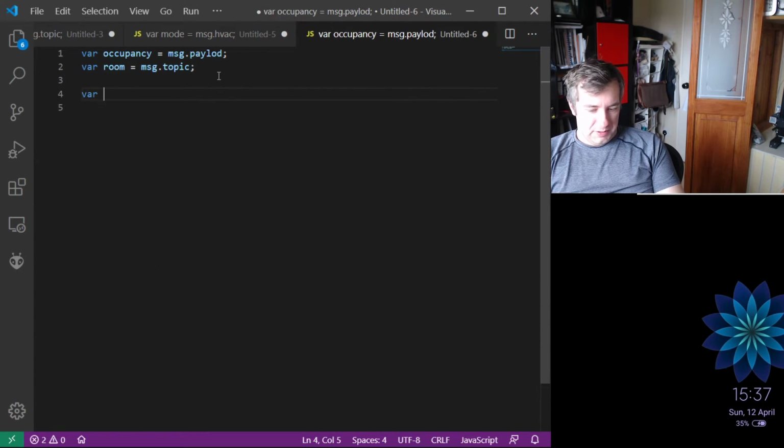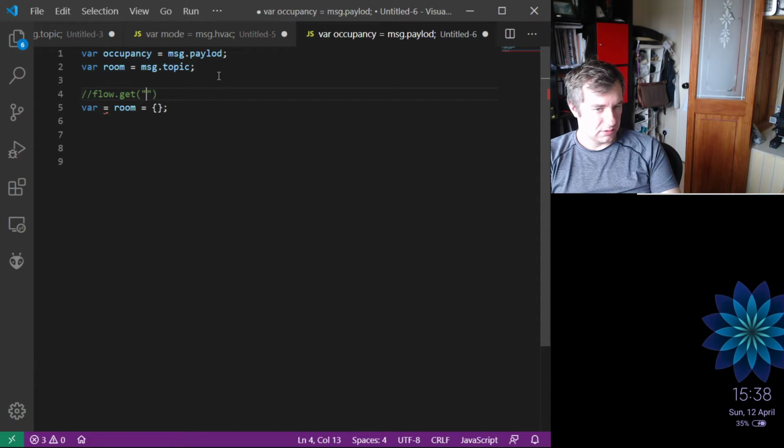Let's do it this way. Maybe we have a room and it's going to be our object, or array, or object. I think it's going to be our array for now, or maybe object. Let's do the object. That will probably be taken from the flow variables, but right now we don't have it, so flow get, and what are we gonna name it? Active rooms, maybe? Okay, and we're just gonna get that for later.